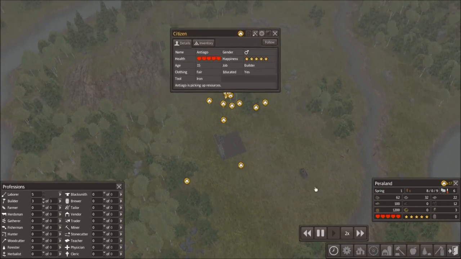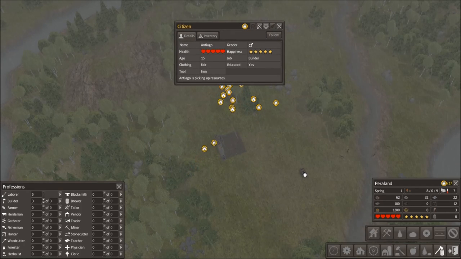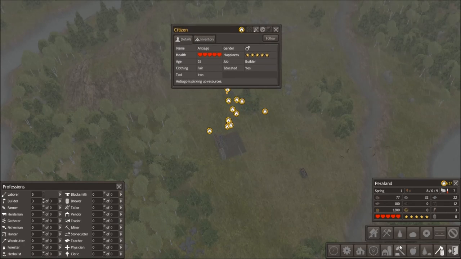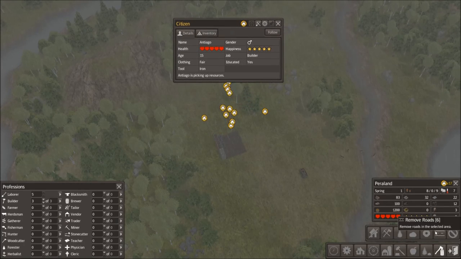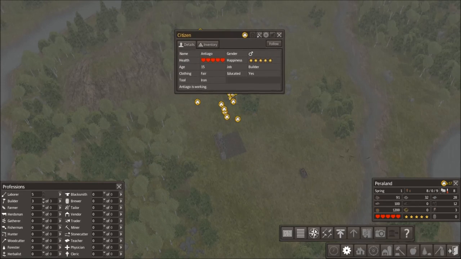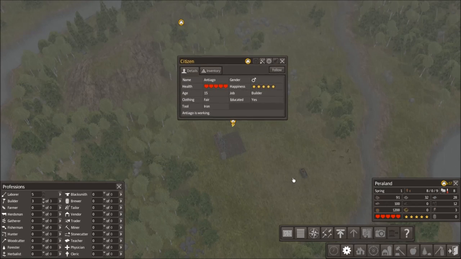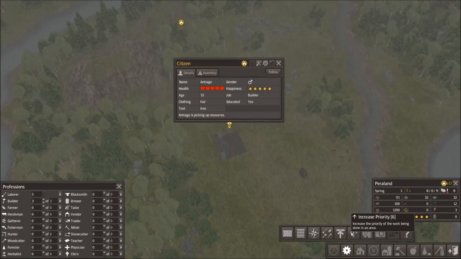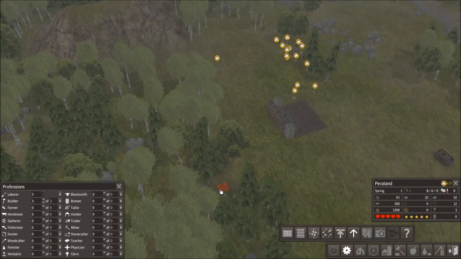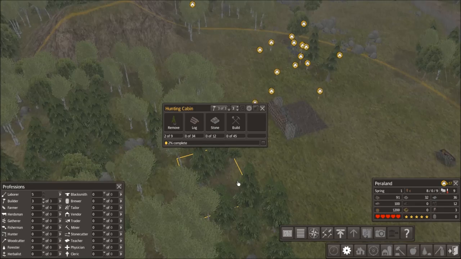Okay, so how about we use a tool that's already at our disposal? I think it's F9 and then... No, it's... Is it? No, I think it's F2 actually, and then it's increased priority. F, that would be 6. And I'm increasing the priority for them to build the hunter's cabin.